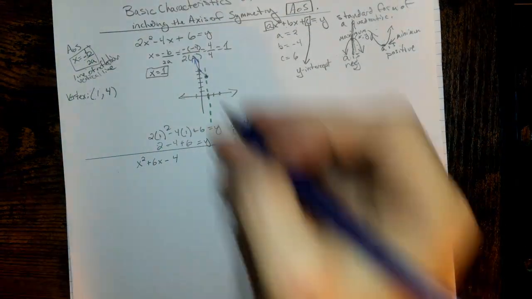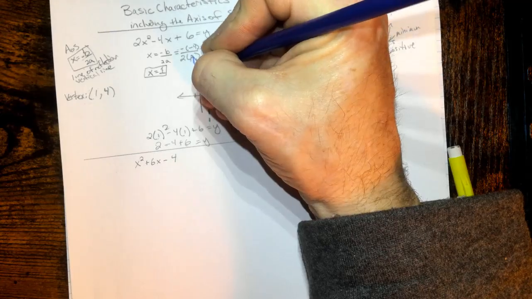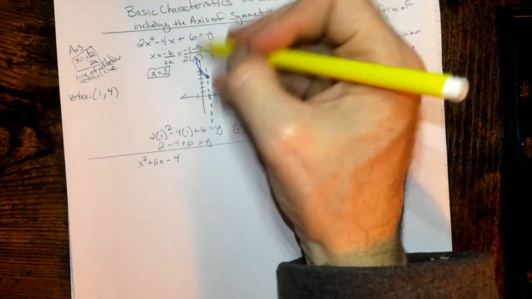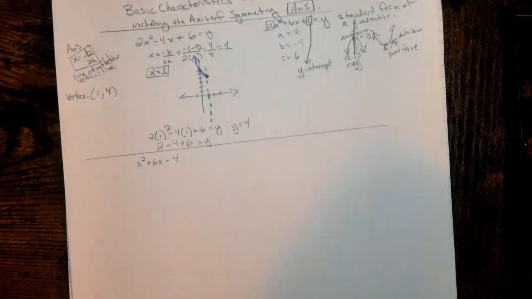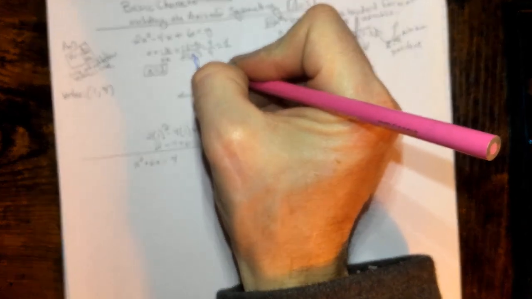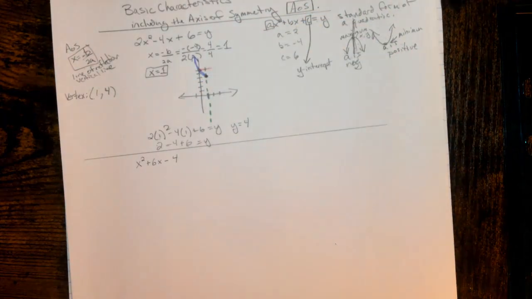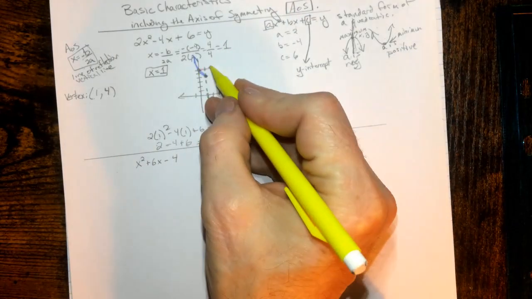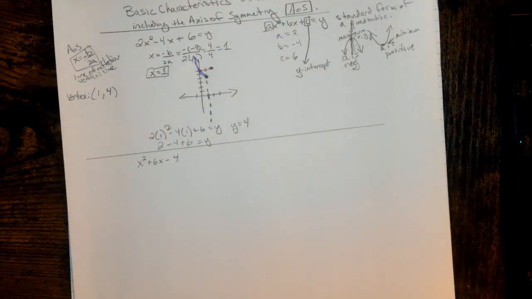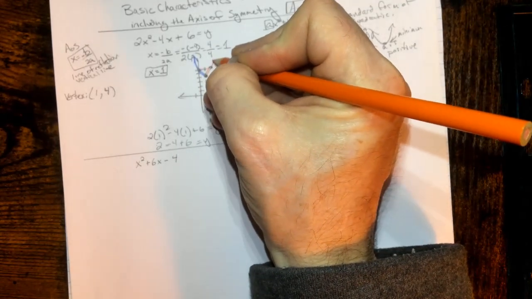Okay, well, where is it going to sit on the other side? Since this is a line of reflection, let me just draw that curve a little bit better, because I want it to look as best as I can. But because this is a line of reflection, I know that this point is going to go to this line. How many units does it take to go horizontally? Well, it's just 1 unit from 0 to 1, which means that I'm going to go just 1 unit over, and I would have another point right about here, and they are equidistant from this line. And on the other side, it's going to go up like this, right? It's going to go up like that.